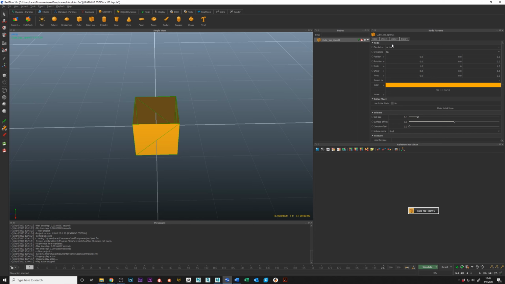So simulation active means that if I run a simulation in here, it will participate in that simulation. Dynamics by default is set to no. If I want this thing to get washed away by water or float in a pool or whatever, I would have to turn this on. Right now, the particles and stuff will bump into it, but it's not going to actually be affected itself. So if needed, you could do active rigid body, meaning that it will actually be moved. You can do a passive rigid body, it won't be moved. You can make it a soft body, so it'll be like a squishy object.